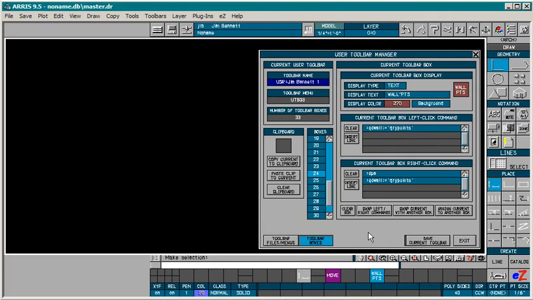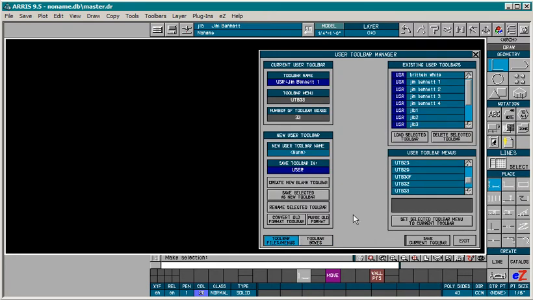One of the new features of user toolbars in ARIS 9.5 is that the menu used for the toolbar is user selectable. There are several different default menus to choose from. If you are familiar with writing ARIS menus and the ARIS developer, you can even create your own toolbar menus. Normally the menu used by the toolbar is selected when you create the toolbar. It is, however, possible to change the menu on an existing toolbar.